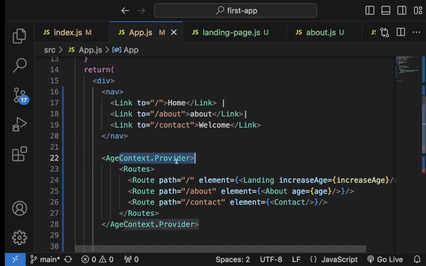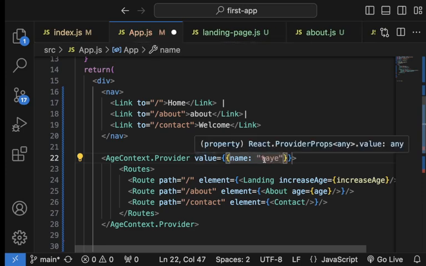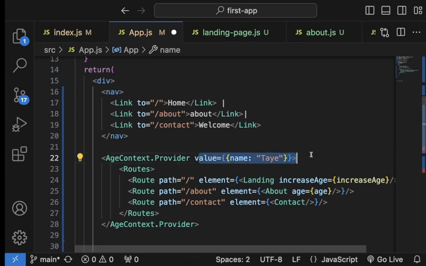So this here takes something we call value. In this value, I can put an object. I'll just put my name for a start. So what we are doing here is that we are passing this value, whatever you put here, to this age context.